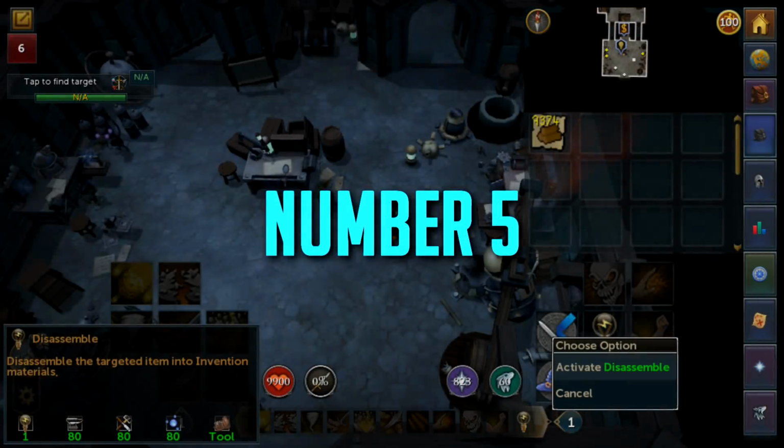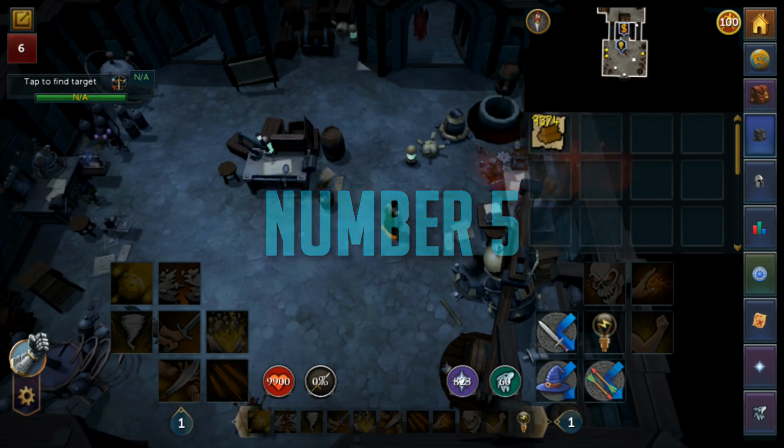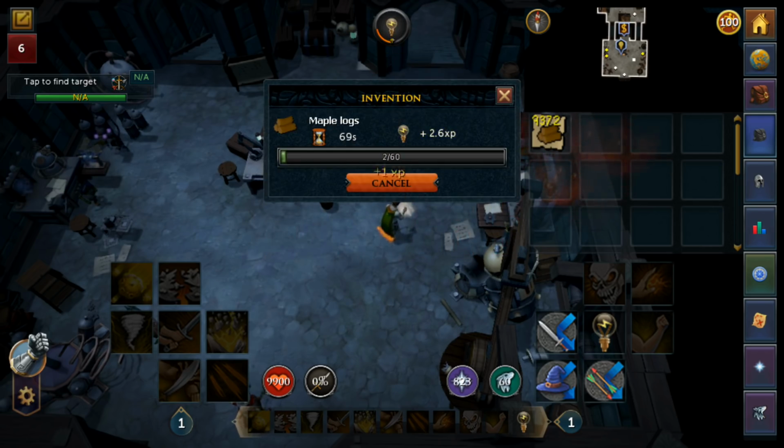At number 5 we have disassembling items for components or parts for invention. Now this is a bit buggy on mobile, but you want to put the disassembling ability on one of your action bars, the one seen on video, not the one below, because for some reason, at least I don't know, you can't really click it or use it. Anyways, if you do have it on this, you tap on it with a long tap, activate, and then you tap on whatever you're disassembling.